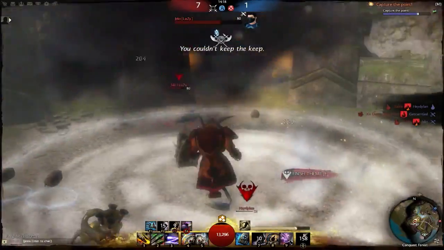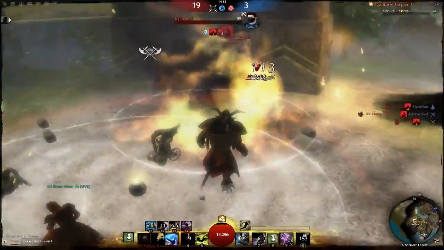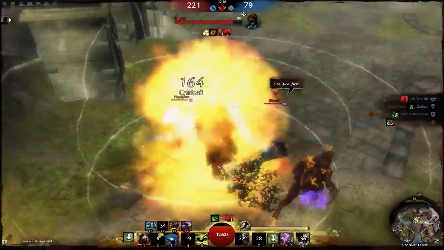Another issue with this build is hitting the bombs. The burning bomb, which deals most of your damage, has a really small radius. You can hit your bombs more easily though when you stun or immobilize your enemies.